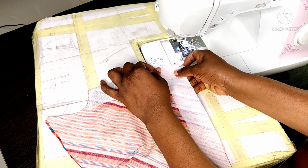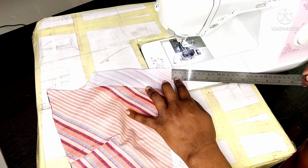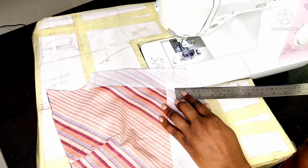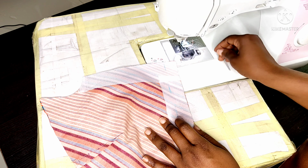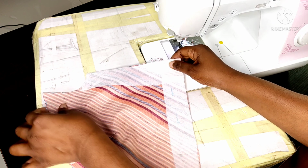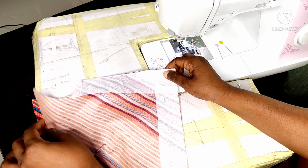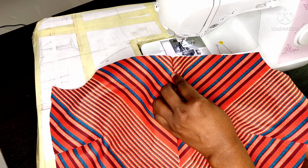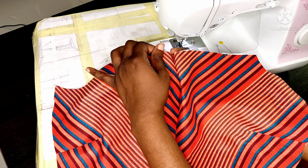Basically, you have to involve a whole lot of pins. Then you take your ruler and measure 1 inch so that you know where you're trying to match. You take your pins and pinch here. Like I said, there's more to it. You also have to match when you're cutting. So you do that. See that sometimes they won't match perfectly. You're allowed to wiggle just a bit. It should not be tremendous.